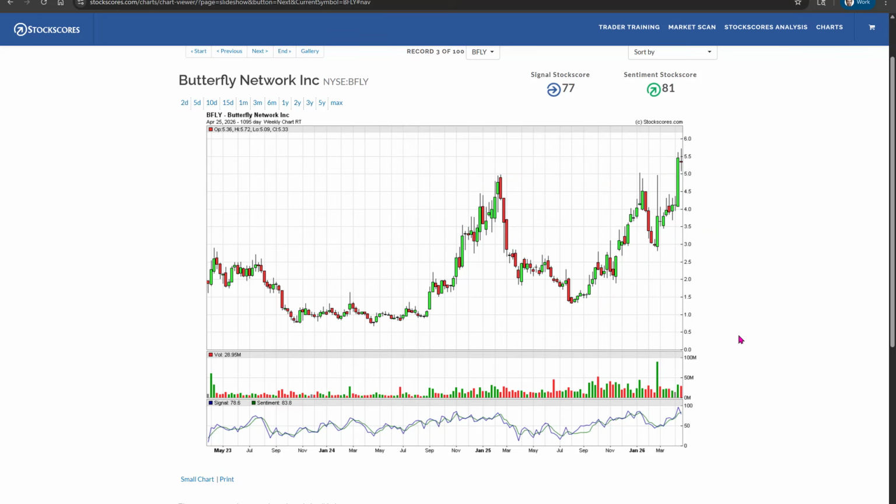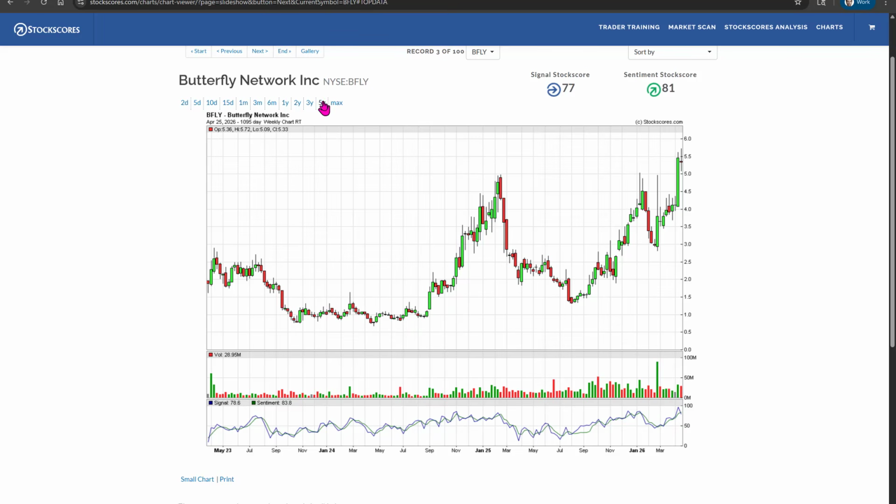Now the pattern's a little bit rough. I actually like it better back here when it did exactly that. There was sideways trading, optimism, breakthrough resistance, stock scores in the right spot. We have the stock scores in the right spot, a little more volatile. I'm going to make this chart go back a little farther.